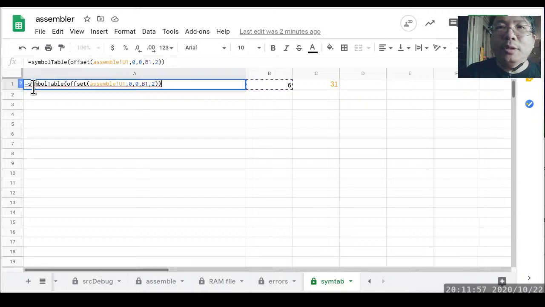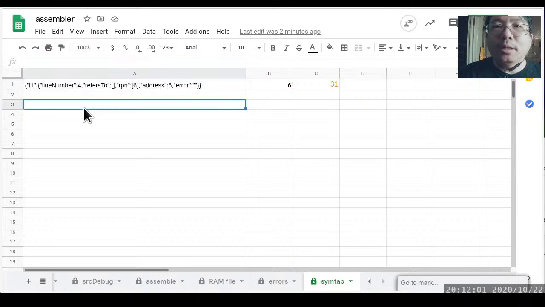So if you look closer, it is L1 over here, line number 4 refers to, and then an open and close square bracket, RPN, and then inside the square bracket, there's a 6. And it says address 6, error is nothing.